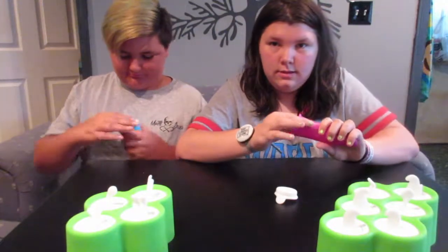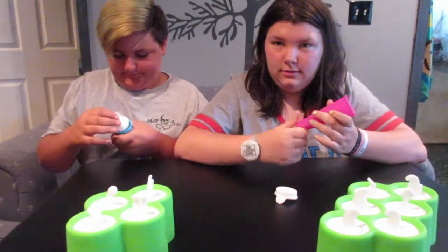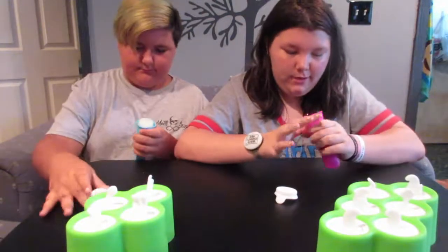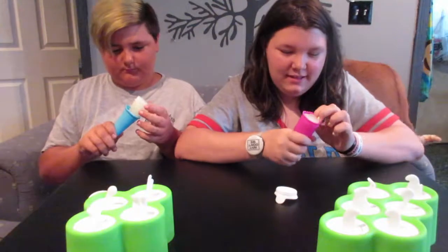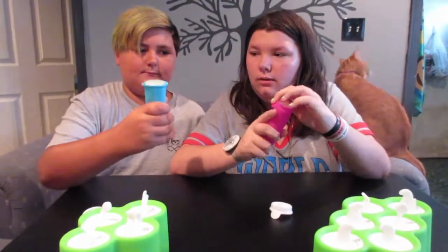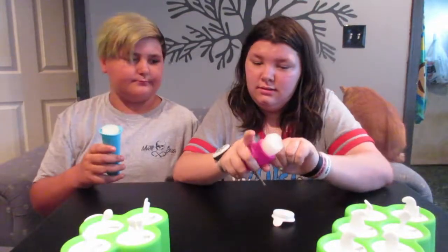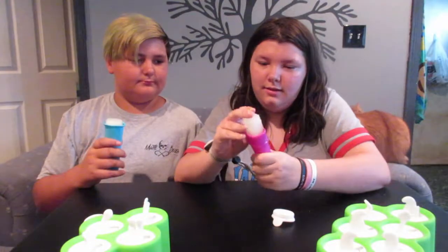Can you get the lid off of it? The ice pop is kind of hard. So go ahead and see if you can squeeze up the ice pop. Tell me what you think for the use. Is it good? Is it bad? You can't really get the ice pop out. So your ice pop is frozen inside, and it's not a cool day here by any means. You might be able to peel it back if you had to. There you go. Now put it back in.